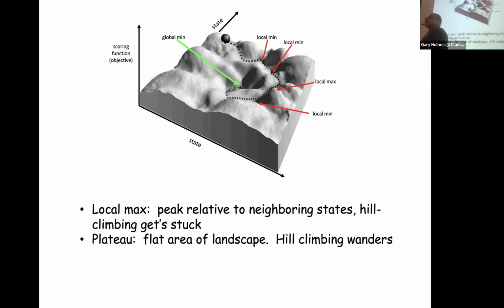Now, in any landscape, you're going to have many local maxima, and the largest of the local maxima is going to be the global maximum. Conversely, if you're solving the minimization problem, gradient descent, you're going to have local minima. And so here on the graph or the landscape, we have a local minimum here, a local minimum here, another minimum here, and the smallest among the local minima is going to be your so-called global minimum.